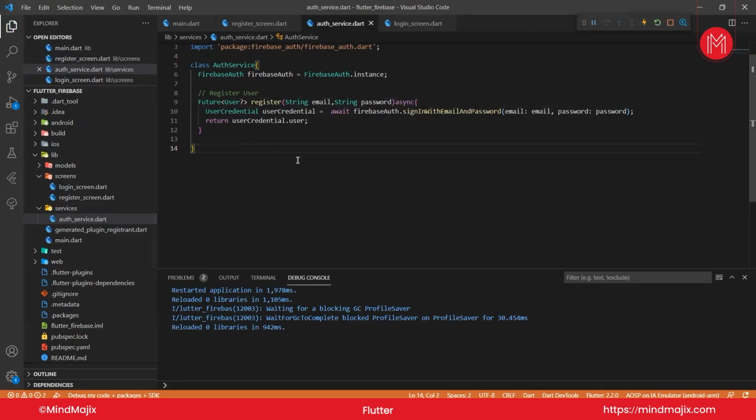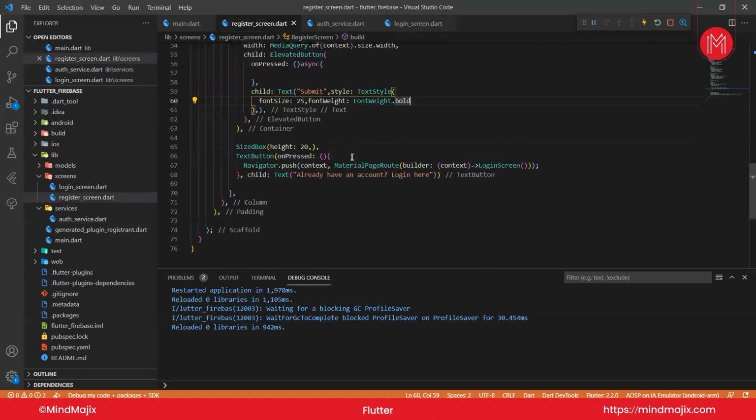So hooray, we have successfully created our first function which will help us to register our user. And you can see with the code it's very easy. It was just one line of code. It's that easy. Now from the UI, that is this register screen, we have to execute that function as well.